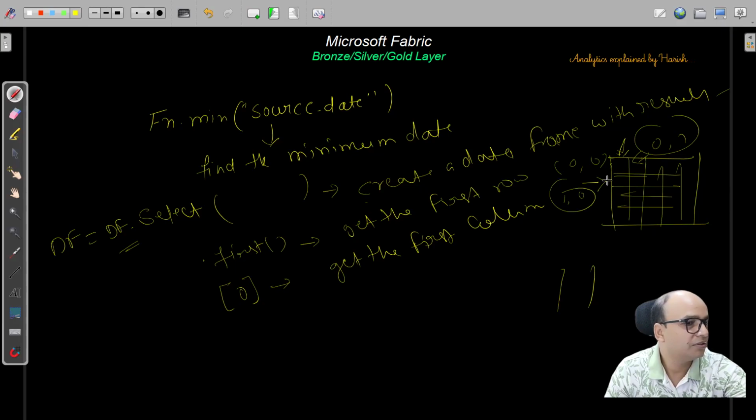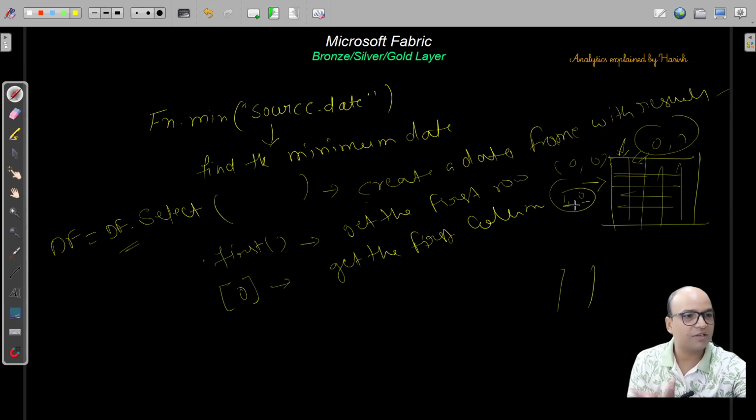That means second row, first column, because indexing always starts from 0. So this is 0, 0. We are returning this because it can have a header as well.